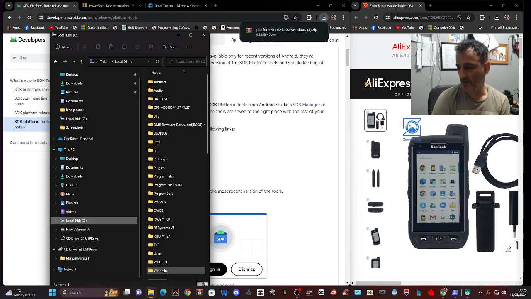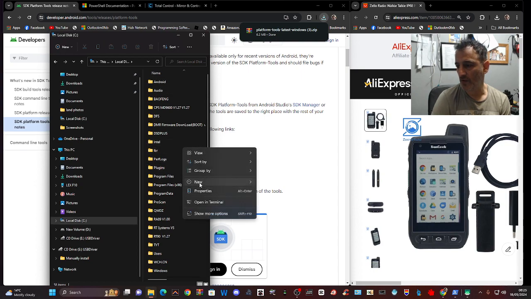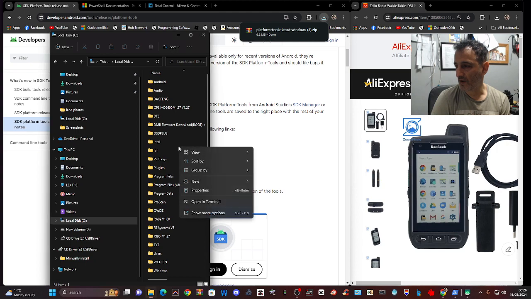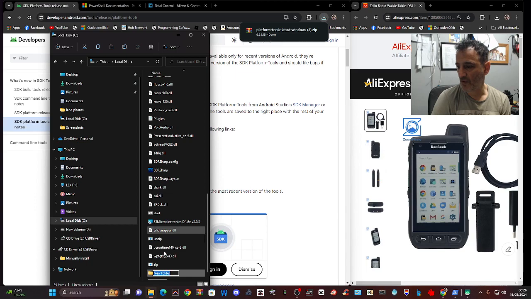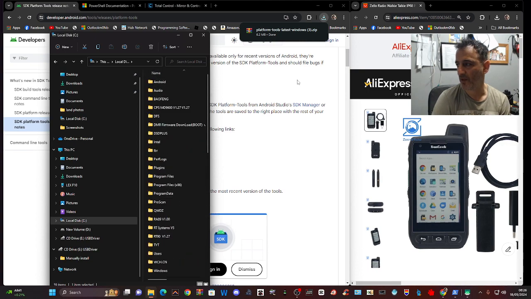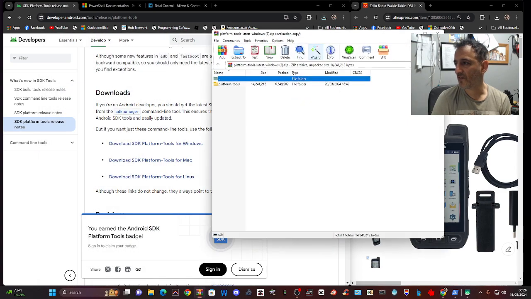And what I did after watching the video, right click and go new folder and create a folder, name the folder Android. Okay, I'm just going to leave it there for now because I've already done that at the top here, because it's going to put it at the top here because it's an A, and Android with a capital A is what I've done.